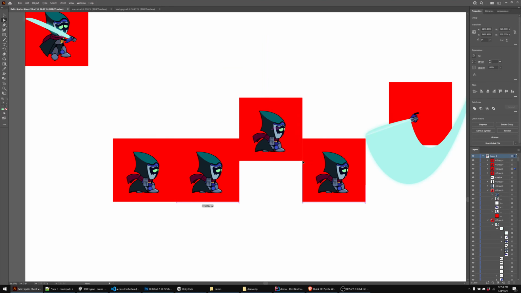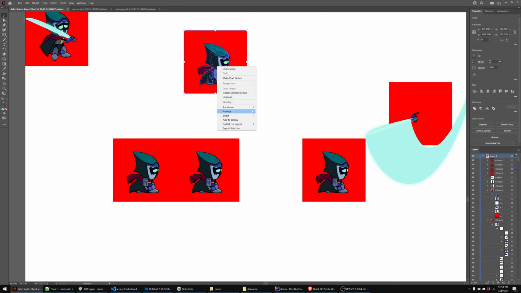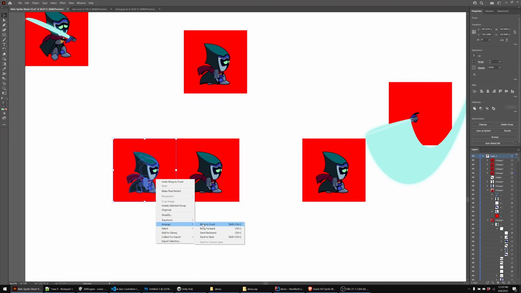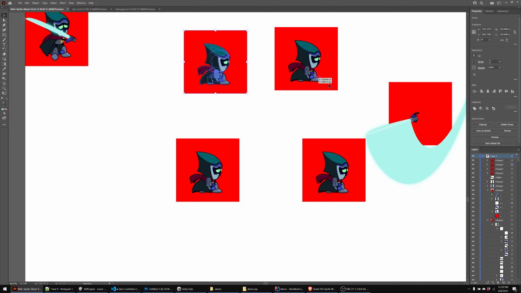So I'll pull this guy up just so I have him. Well, actually, I don't need to do that. What I'll want to do is move this to the top of my layer. Bring to front, and I'll bring this one to front as well so that they're at the top of my layer over here in my layers menu. You can see when I select these two, this little blue dot over here changes, and that's because I have them selected, and they're at the top of the layer. It's the only layer I have.